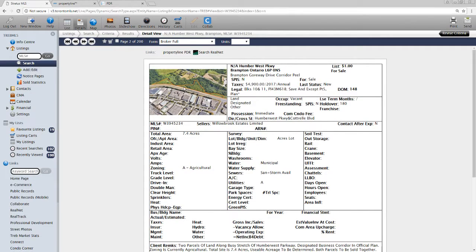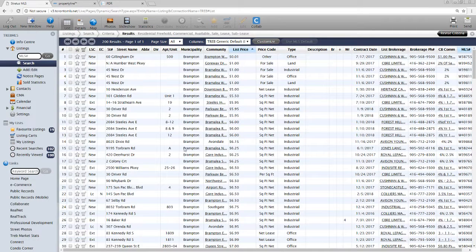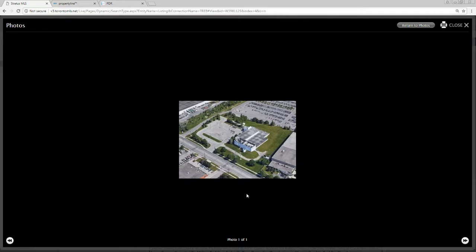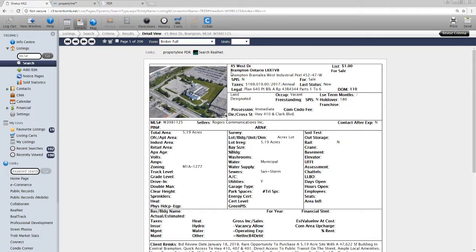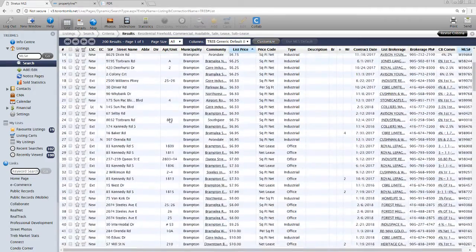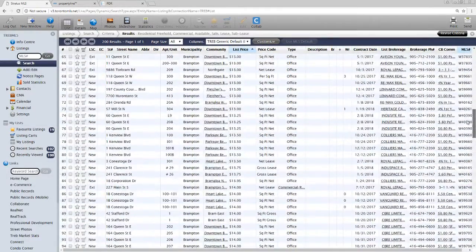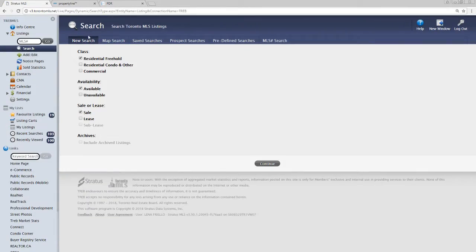So this is how you can search it, and this is in the core of Brampton, eh? This area. If some of your clients are looking to buy land in Brampton, this is the best way to search it, right? Click on this land as well. If we check it out, 45 West Drive is down there in Brampton West, right? 410 area. Right, so this is how you search commercial properties. Go back to results, and if you scroll down, all of them are commercial. It's not residential at all. So the moment you select commercial, it will skip the residential. So if you need to find residential, then only select residential.